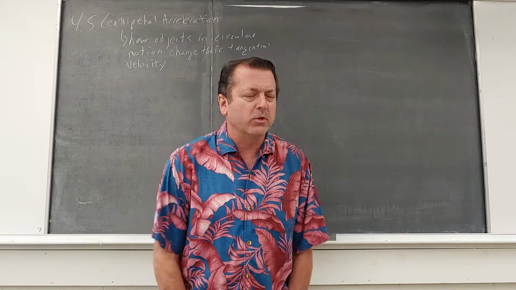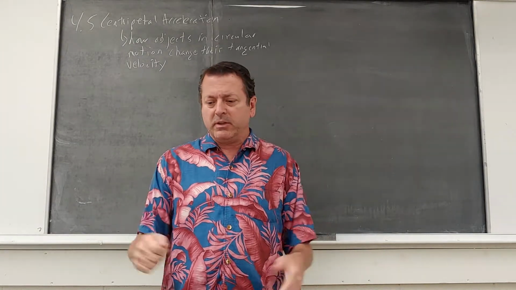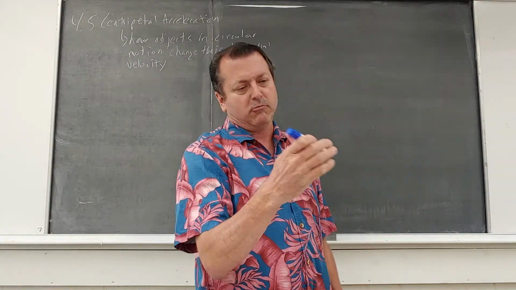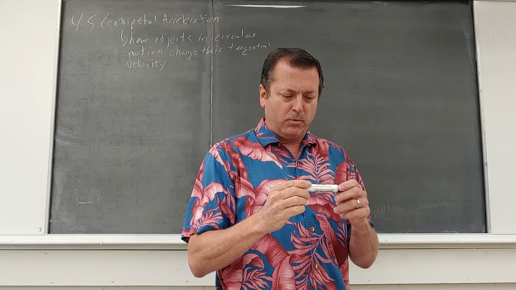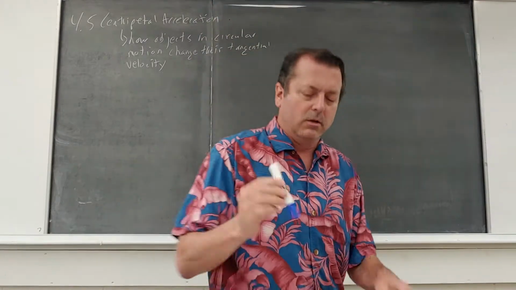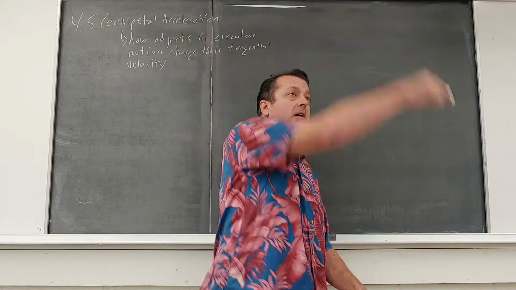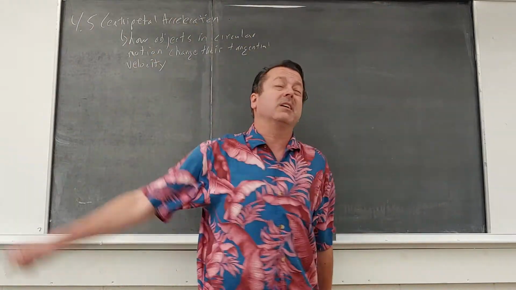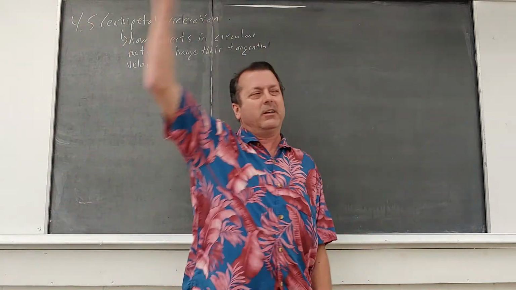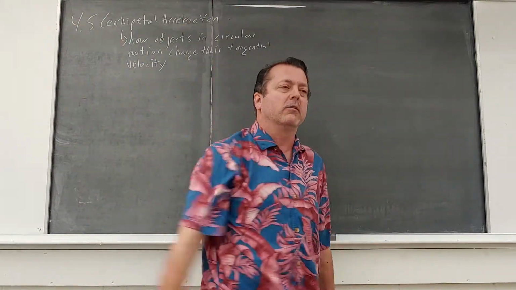But I haven't talked about force yet, so I'm not going to go into explaining really why here. When you think of circular motion, my arm could be a string, and this could be a rock. This is our rock. As I go around and around with it, I'm accelerating the object. Now, I'm trying to keep it at a constant rate, but it's not. Let's assume I could. I keep this at a constant rate going around and around.